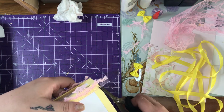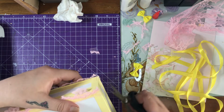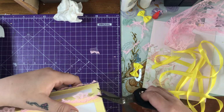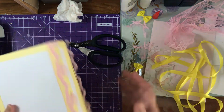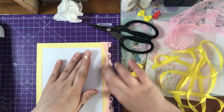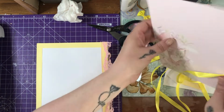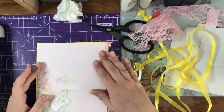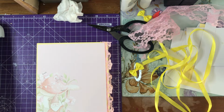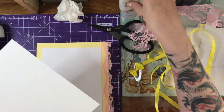I haven't even found my closure yet. I know what I'm using. It's like a hook and latch type thing. So yeah, that's what I will be using if I can find it. If I can't find it, then I obviously will be using something else. And then we have the paper for the back. Oh, that's nice. And I can put my stamp on the bottom as well.